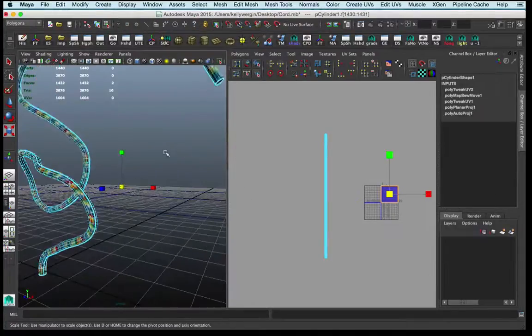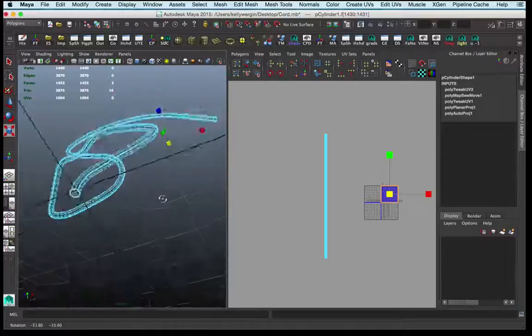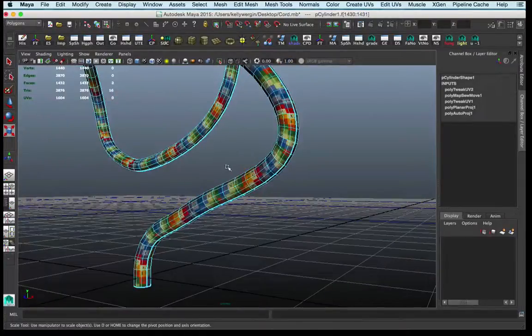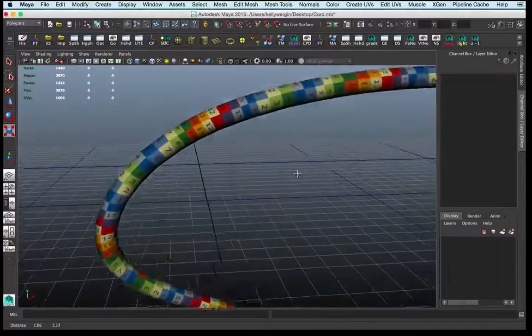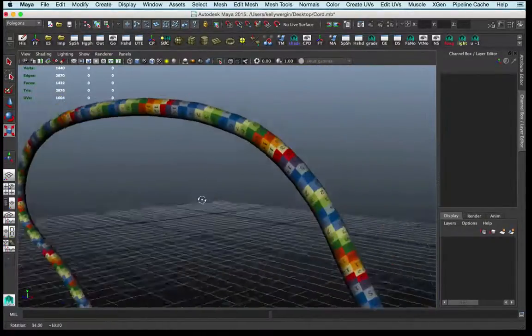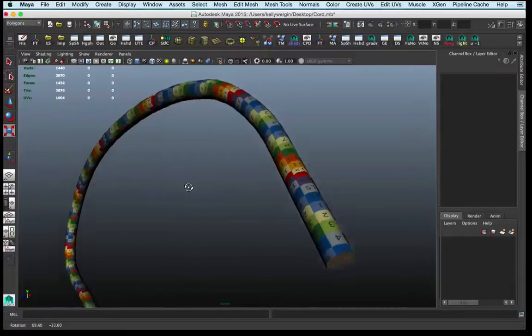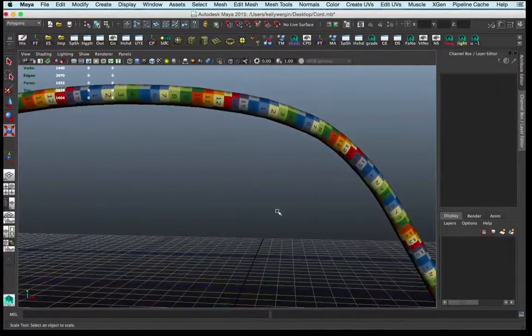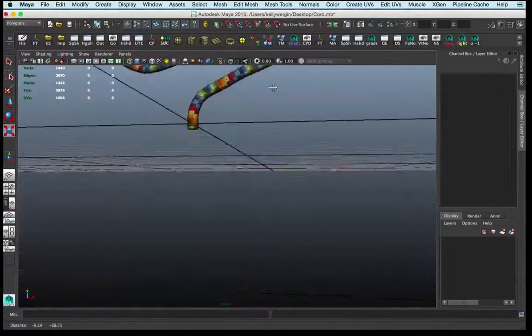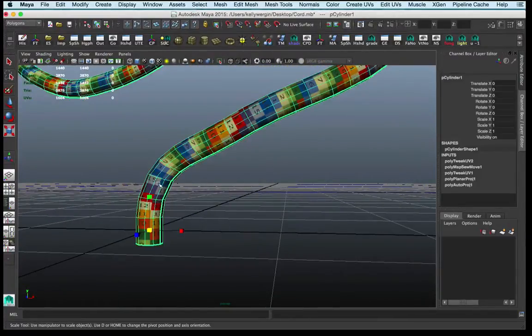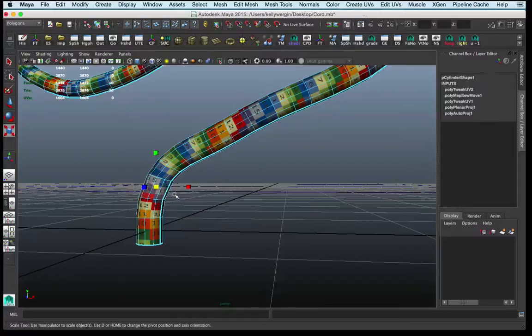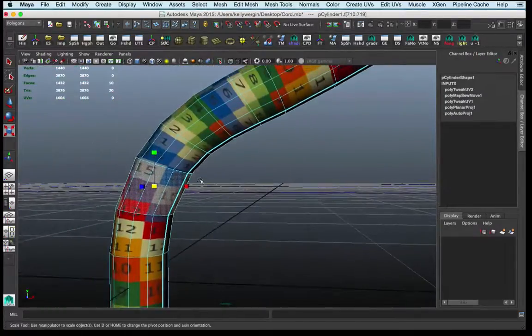The last two shells are the top and the bottom. There are some areas where the checkers are a little squashed around the tighter curves on this mesh. We can select UVs and slightly shift them to help stretch out the checkerboard. I like to select the faces on the mesh.